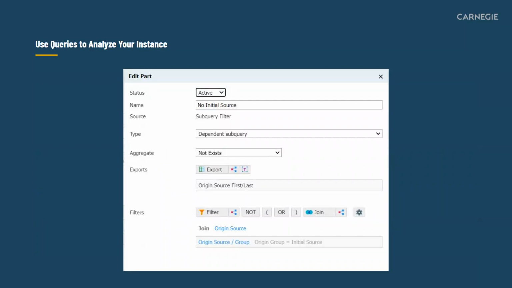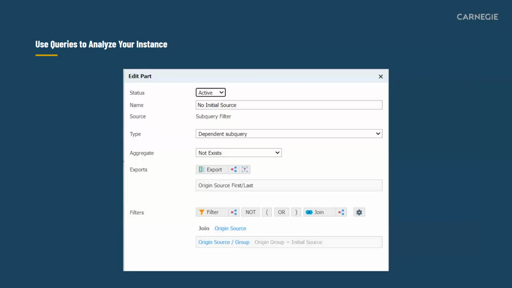You'll also want to make a query to help you find all the records in your instance that are missing origin sources. So do a person scoped query and put a filter on there that you'll join from person to origin source.